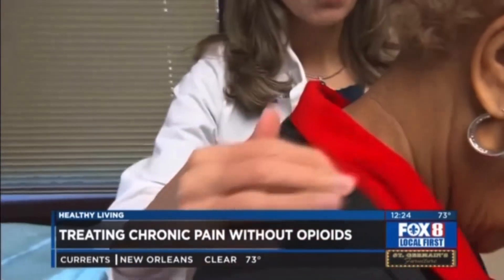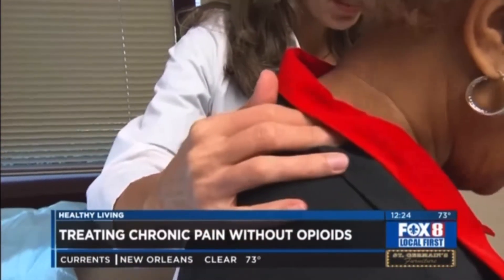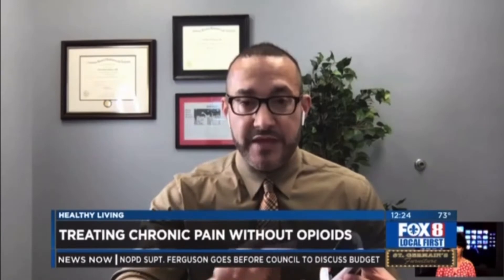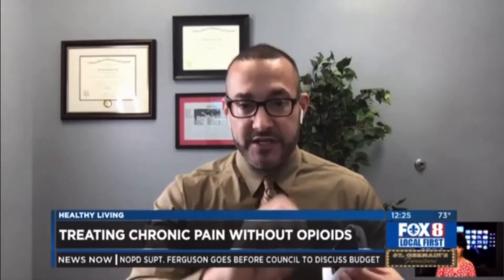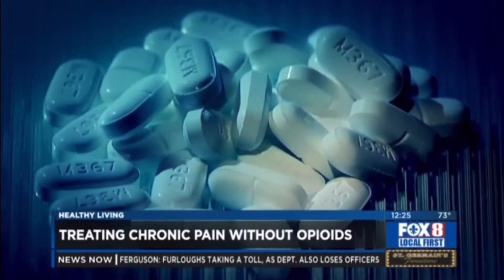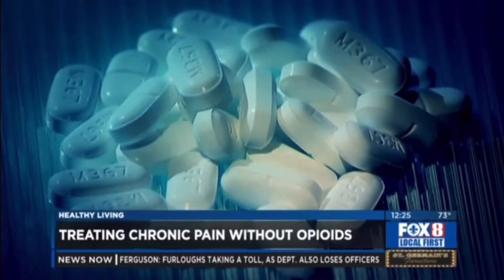What I love about a stimulator is you get to try it out before you commit to surgery. We put temporary wires into the spine, and patients go home with a little device where they can turn it up or turn it down — giving them a chance to experience what the device can do. After that trial, we pull the temporary wires out and implant the permanent system if it makes a dramatic difference. Long story short, you're controlling pain with electricity versus oral opioids, medical marijuana, anti-inflammatories, and so forth.